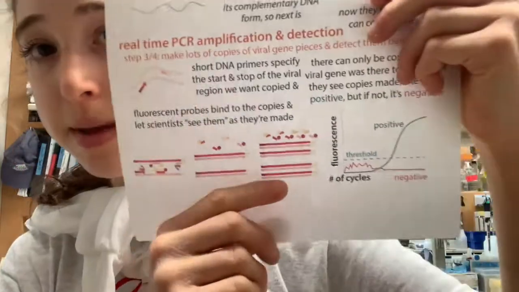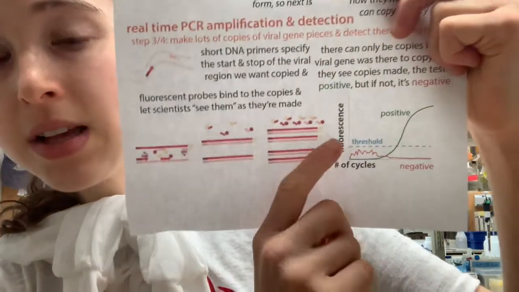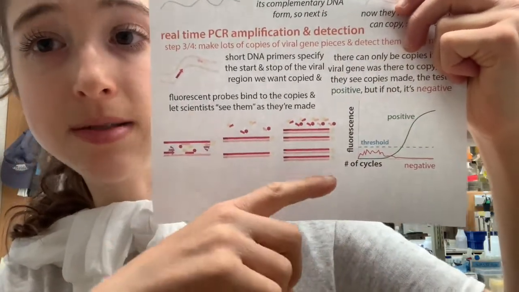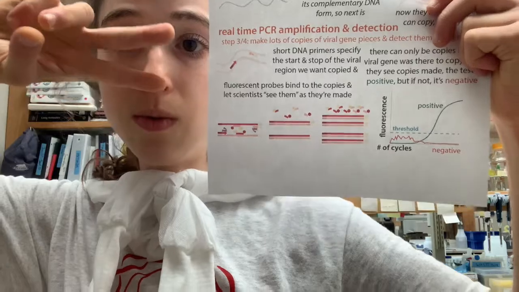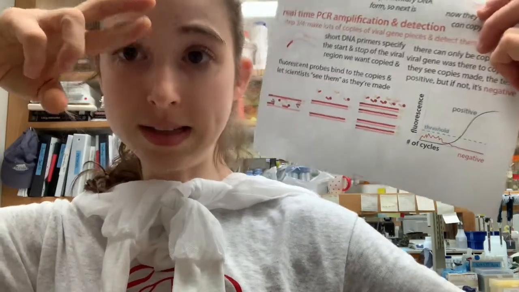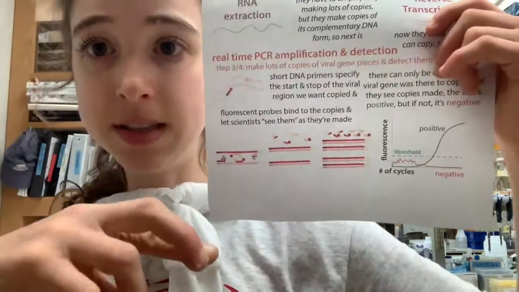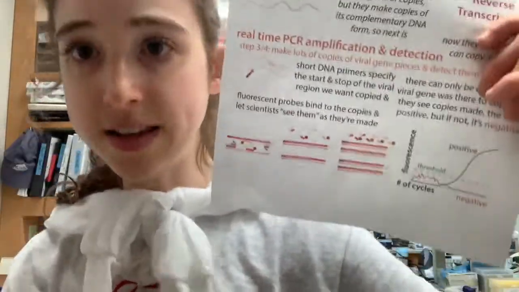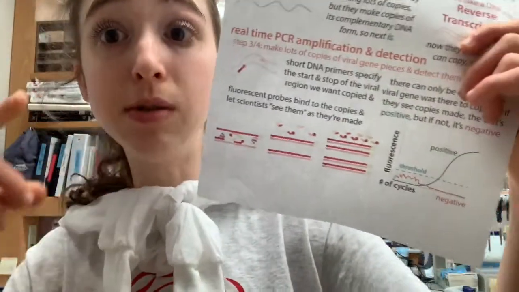And so now that's where we get back to that baseline thing. So we talk about cycles, remember? So each cycle you melt the strands apart. Then you bind the probes, which is the primers and the probe, which we call annealing, and then you do the copying, so that's the extension, and then you do it again and again and again. So each cycle, each time you double.